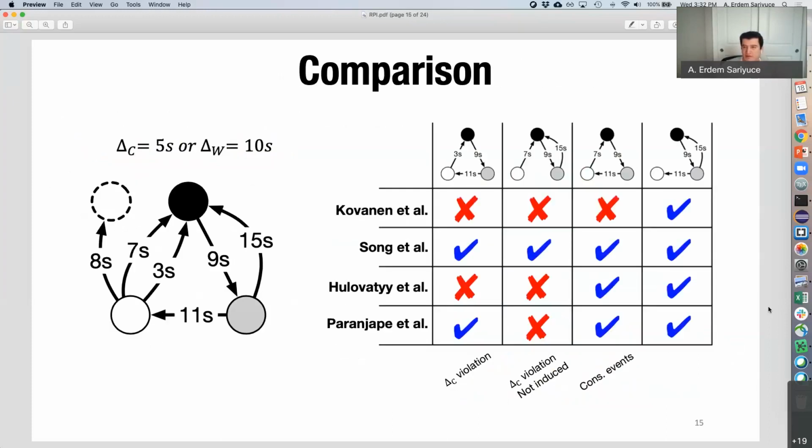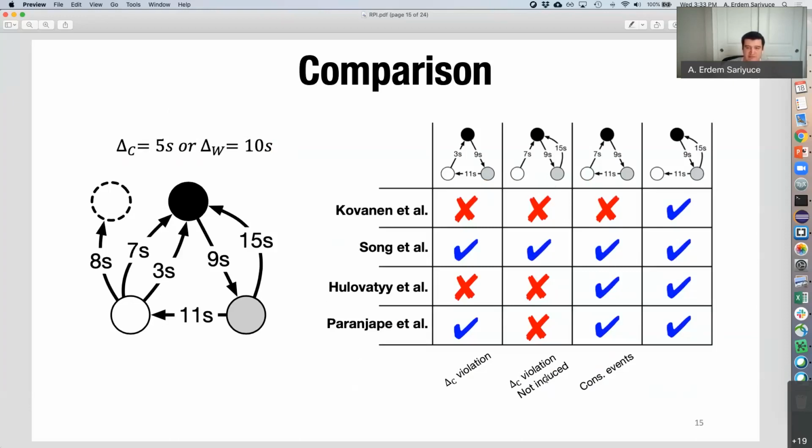So I'm not doing good on time, but this is basically a very high-level thing to stress that for a given simple network like this and defined parameters like this, certain subgraphs are weighted according to some models and not weighted according to some others. So for instance, the second one, the 7, 9, and 15, is only weighted with respect to the second model, but invalid for the others.